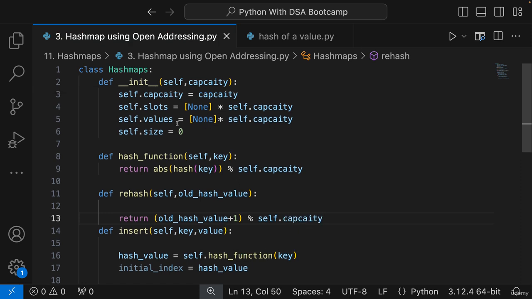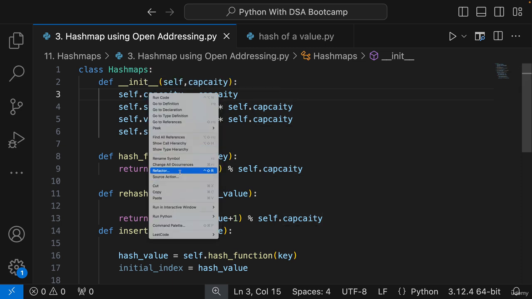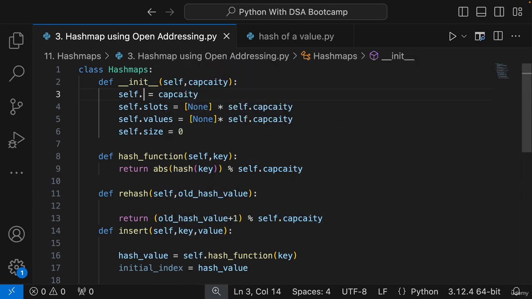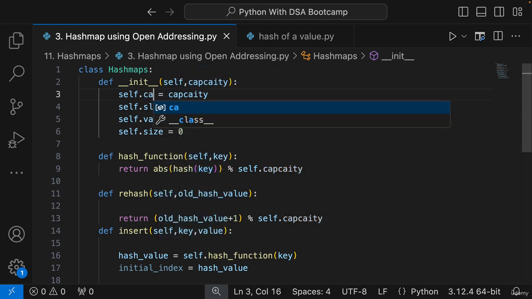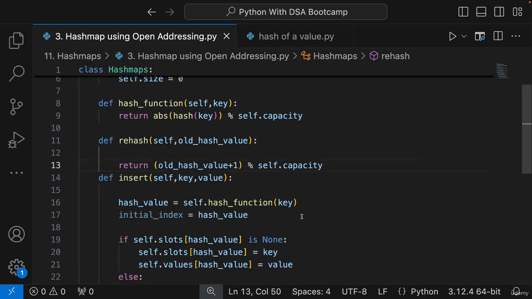I think we have made an error in the capacity spelling, and we have copied it all along. Let me try if it can be corrected from here. Yeah, refactor. One minute. So we have to refactor it. Let us just see how it happens in VS Code. Capacity. I don't see it getting checked, so no worries. Let me just quickly copy it so that we are sure we are not making this problem. Great, I think now it's fine.